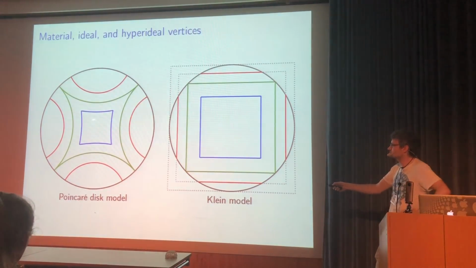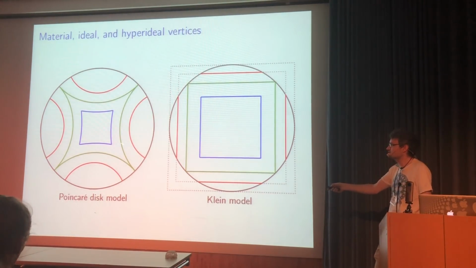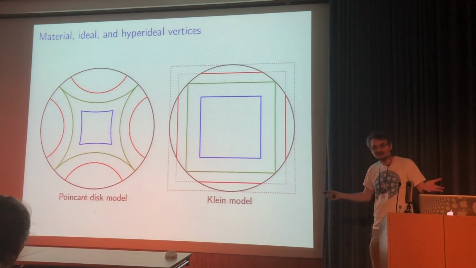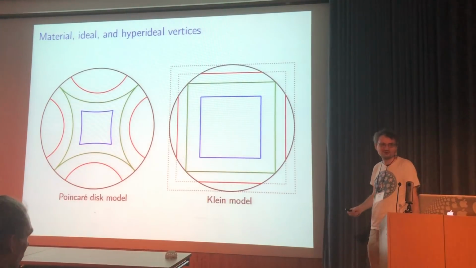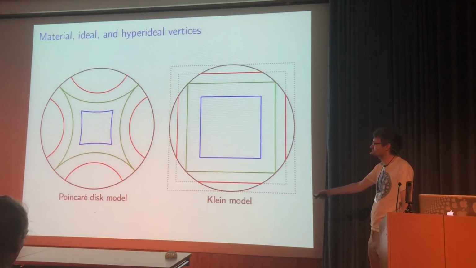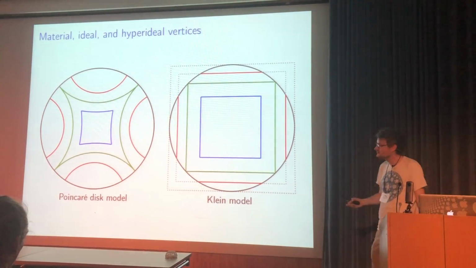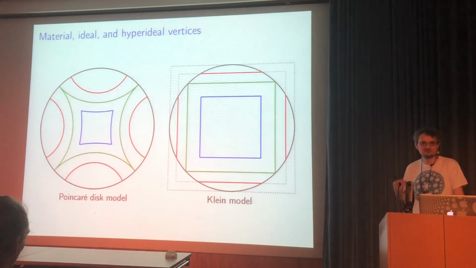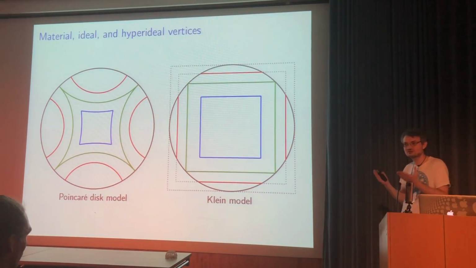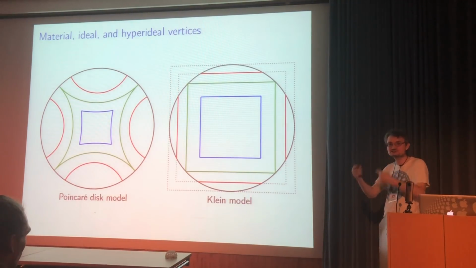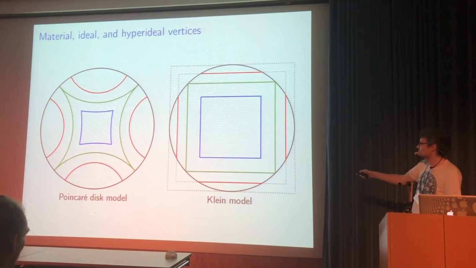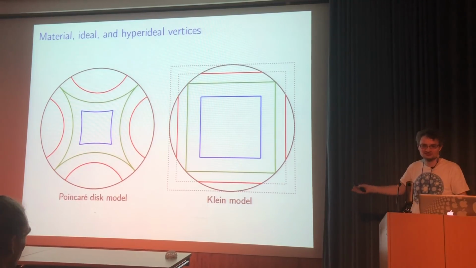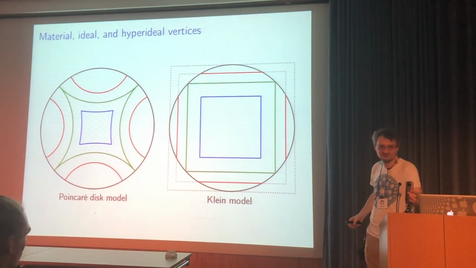So here's the Poincare disk model. We saw this is a square and this is an ideal square, and we saw tilings with those examples before, and you just keep going and the vertices just go outside of the Poincare disk model, and these 4 red arcs are supposed to make you think that it's a square. It's a little bit happier maybe to think about, if you're familiar with the Klein model instead of the Poincare disk model, you have straight lines for the geodesics rather than these arcs of circles. And so what is going on with this hyperideal square? Well, if you allow the vertices to be outside of the disk, then it just works. So fine. Why not?